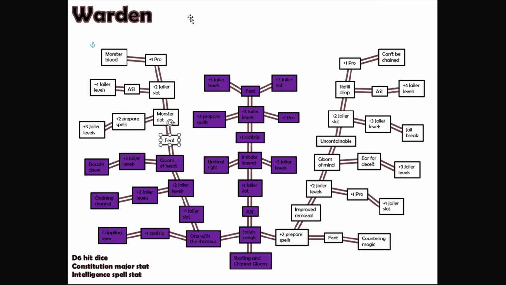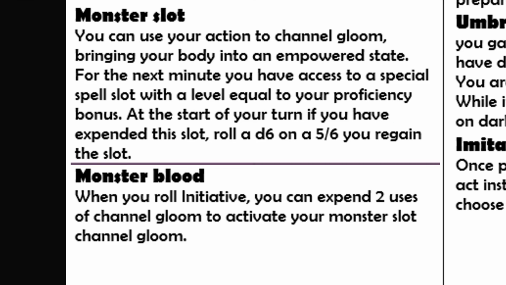After that, we can pick up a feat, and then we can grab Monster Slot. This is the ability that was referenced in the starting benefits if you started Warden, and it's got some big payoffs right now. Monster Slot says that you can use your action to channel Gloom, bringing your body into an empowered state. For the next minute, you have access to a special spell slot with a level equal to your proficiency bonus. And at the start of your turn, if you have expended this slot, roll a d6. On a 5 or a 6, you regain the slot.